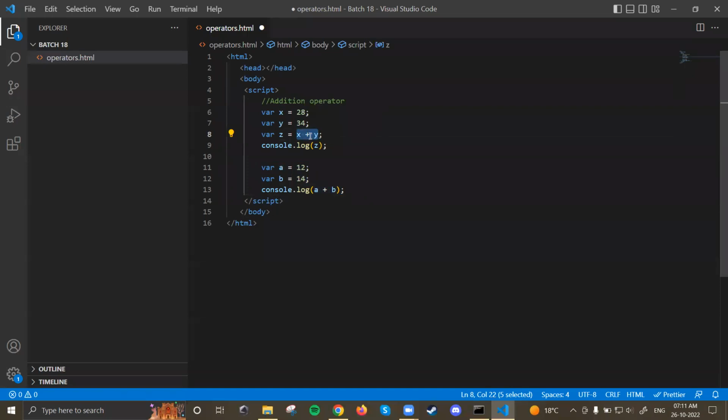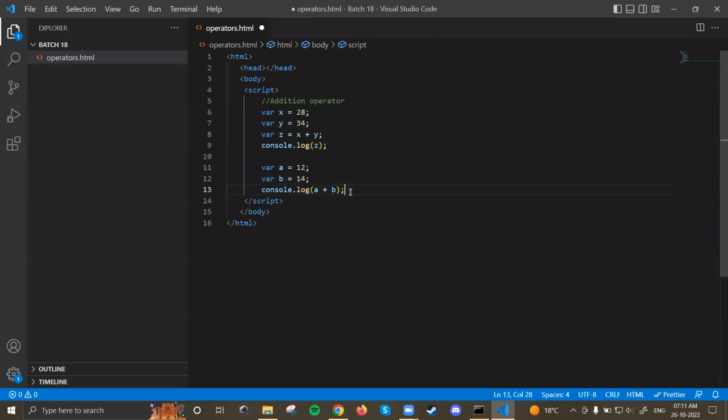This expression is telling us to add the two numbers and then store the sum of the two numbers in z, and we were printing the z. But here what we are doing, we are directly printing the expression. What is the expression? A plus b. And what is it saying? A plus b is telling us to add the two numbers and print it directly.